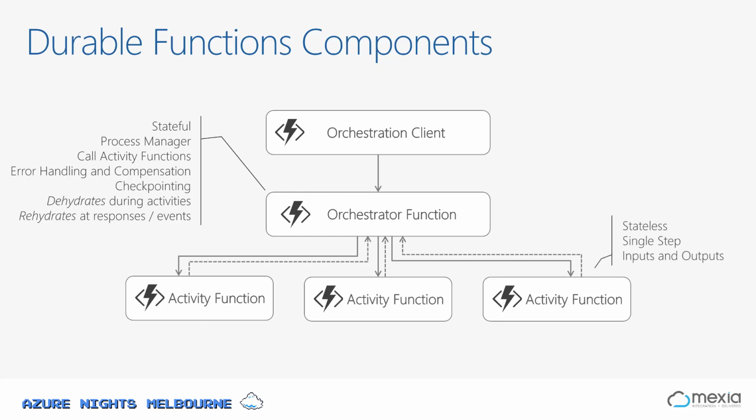And then the activity functions. The idea is that you follow the single responsibility principle. The orchestrator is in charge of managing the process, and each activity step will run just very specific activities, or nano services. These activity functions expect inputs from the orchestrator and will return outputs to the orchestrator. And then we have the client. The client is the one that can start an orchestrator, get the status of an orchestrator, send events, and also terminate. Let's say you have some conditions, and you say, okay, I don't want to continue with this orchestration anymore. You can terminate or kill that process.